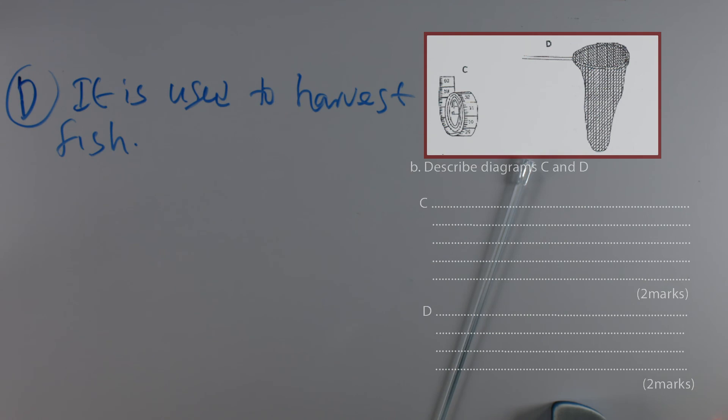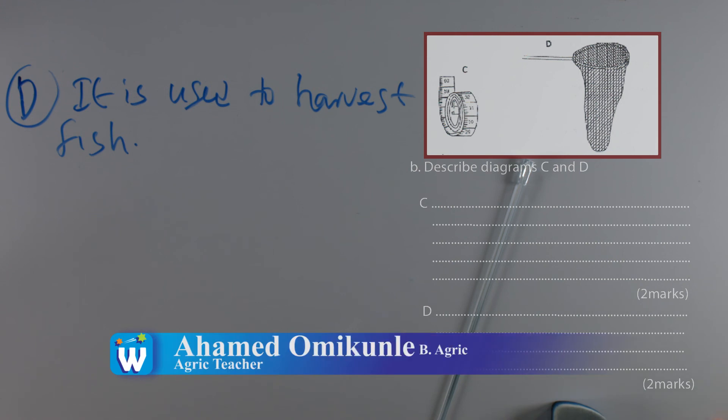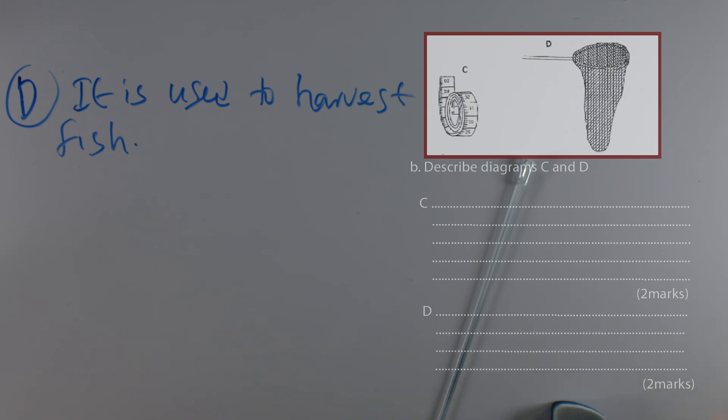And what we need to note here is that we have those who are into fisheries. They have ponds. Those who are into fisheries use this to bring out fish from the pond, probably for treatment or probably to relocate to another place. So the scoop net is used to harvest fish. It has the way it is woven. It can be cylindrical and it can be rectangular. But the basic use of the scoop net is for harvesting of fish. It makes the catching of fish very simple and easy. So in terms of precision, we can use the scoop net to get the type of fish or the one we intend to bring out of the stock we have in our pond.